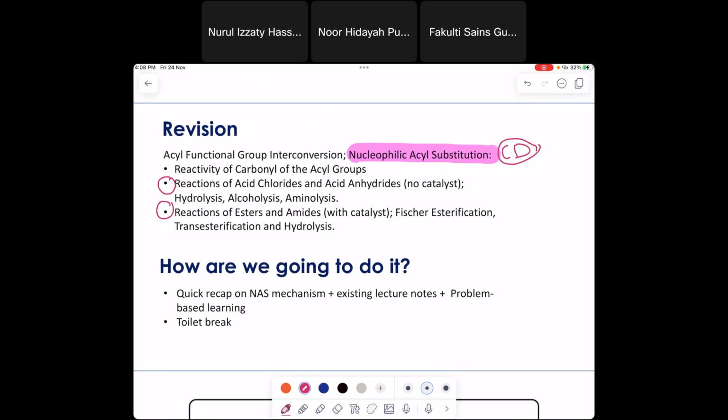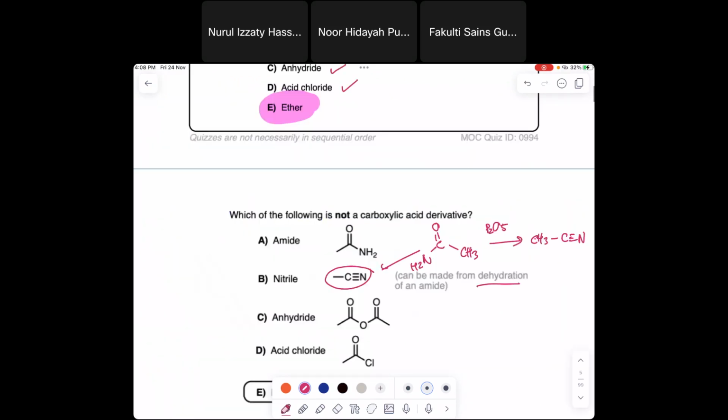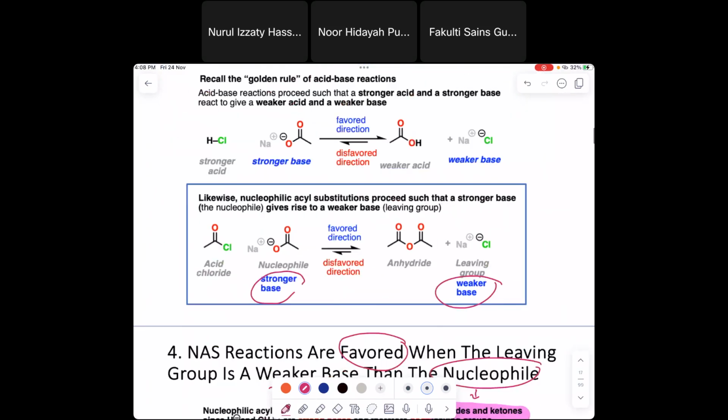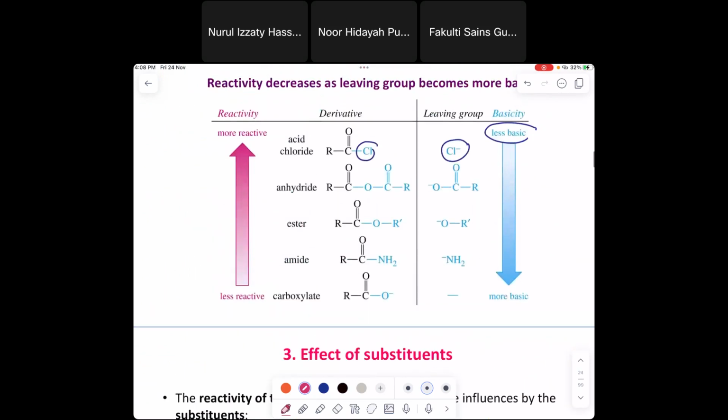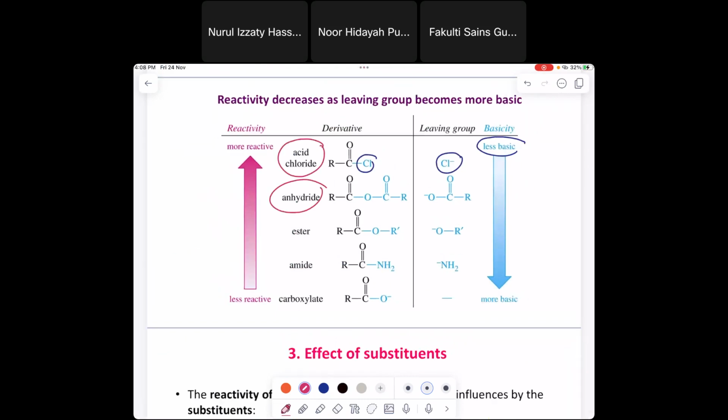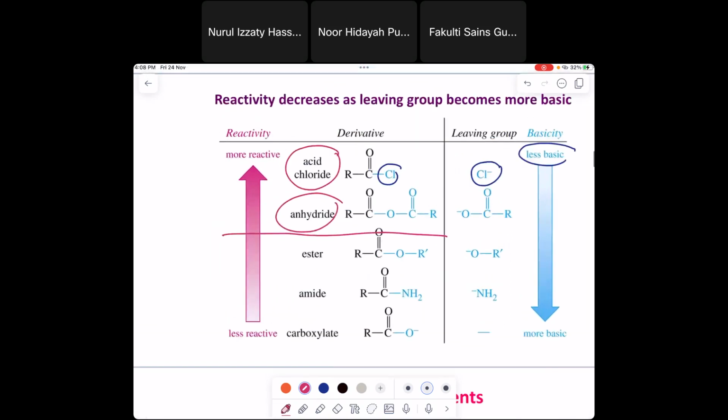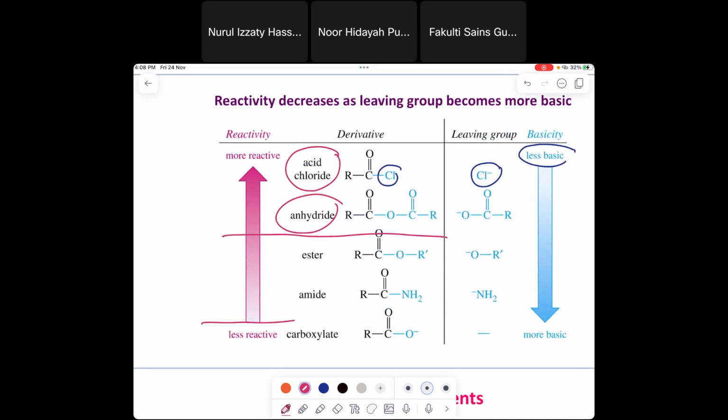Okay, so this, but tadi kita dah tahu in terms of the reactivity, kita tahulah acid chloride and acid anhydride kan somehow is the most reactive lah kan. Kan kat mana kita tengok? Kita tengok dekat dia punya jalur dia. Okay, dekat sini je kita tengok, don't worry. Okay, so you can see here this is the most reactive, acid chloride and anhydride, and therefore kita buat this part somehow do not need a catalyst to do the reaction, and ester and amide, these two derivatives usually need some catalyst involved.